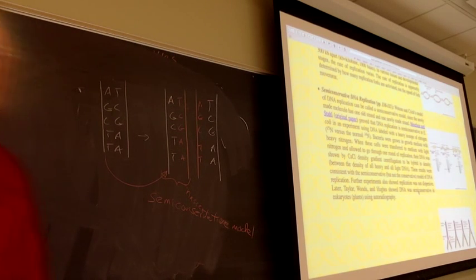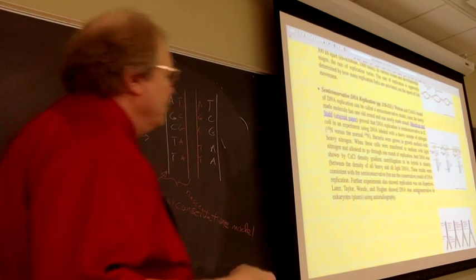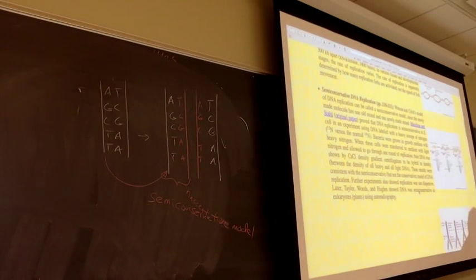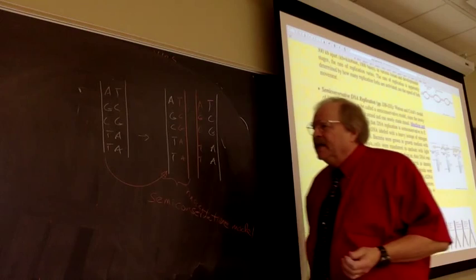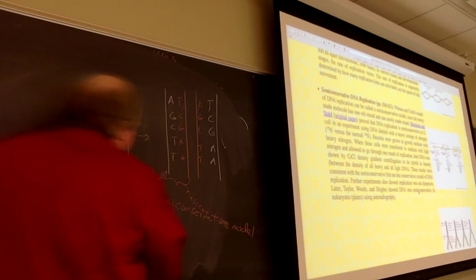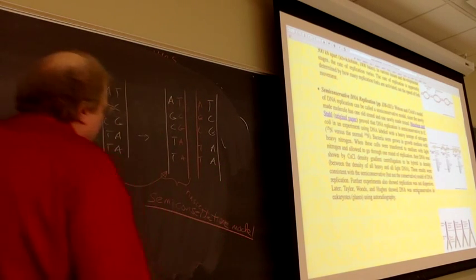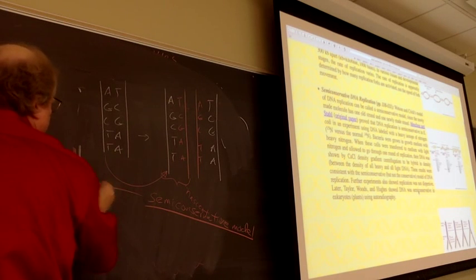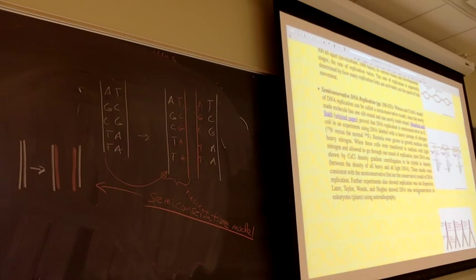Well, Matt Meselson decided, I showed you Matt Meselson's little video earlier when he came up with this methodology of cesium chloride centrifugation. But Matt Meselson decided to ask that question. What can we say about how DNA replicates itself? What are the possibilities? Well, here's one possibility. Semi-conservative replication. Let's just draw that very simply and say, here's our original DNA molecule, and when we're done, we get molecules that look like this. That's the semi-conservative model of replication.